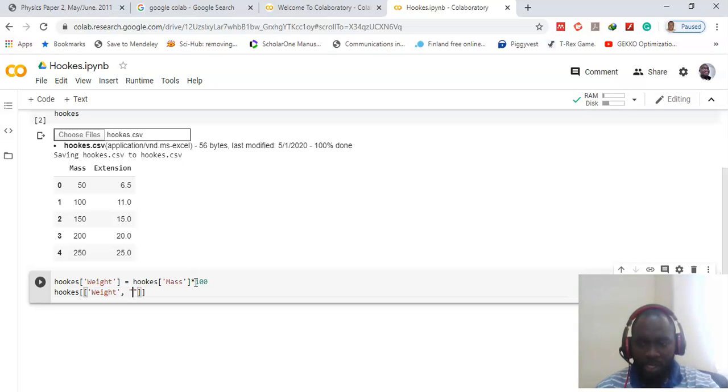I don't want it to display the mass for me anymore. Just give me the weight and extension.